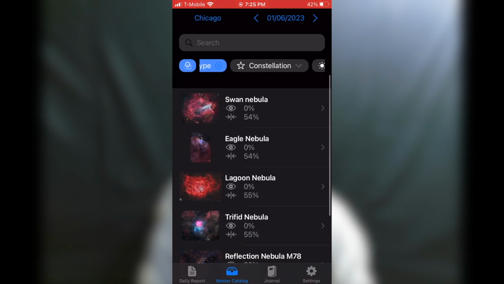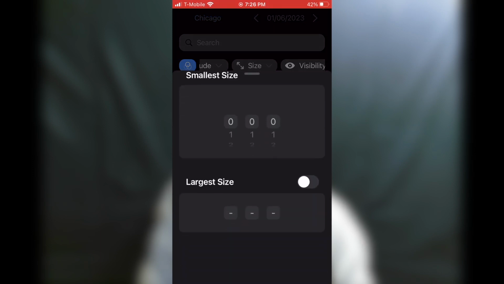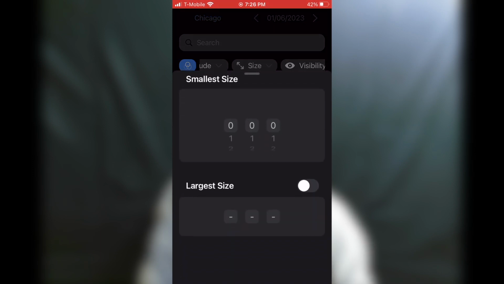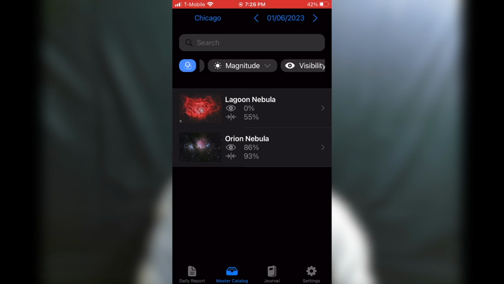Now I have a bunch more options, and then we can further restrict this. Let's say I want to image a target that is bigger than 60 arc minutes. Now my options are further constricted, and I can fine-tune what type of target I'm looking for.